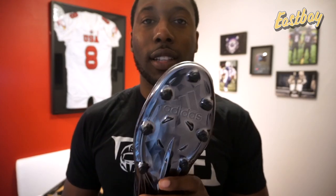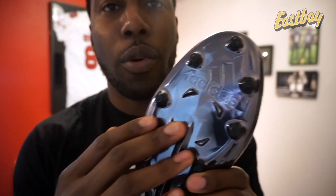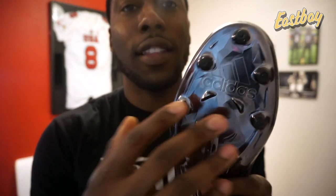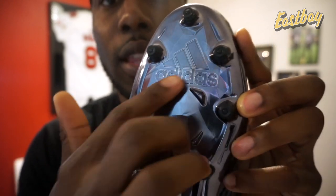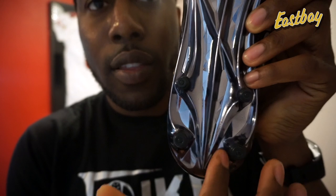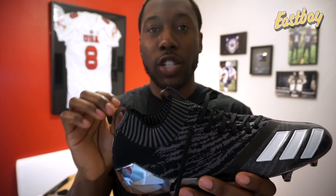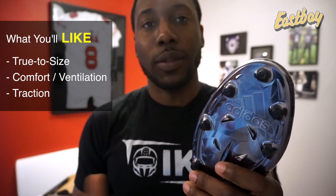The last thing you're going to like is the traction. I go over this every time I talk about Adidas cleats — from a traction perspective these type of studs are not my personal favorite. I prefer studs with a sharper edge. Adidas used to have the Crazy Quick cleats with sharper edges, but they've moved to these sprint studs that are a fan favorite — a lot of NFL players love them. These studs are like all the other Adizero 7 cleats: rounded up top with pivotal studs in the middle and some straight edges on the interior parts as you dig in. I've found Nike cleats in the Vapor line have slightly better traction, so traction is something you'll like but not love.